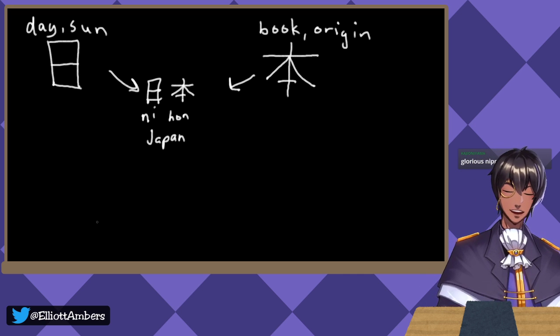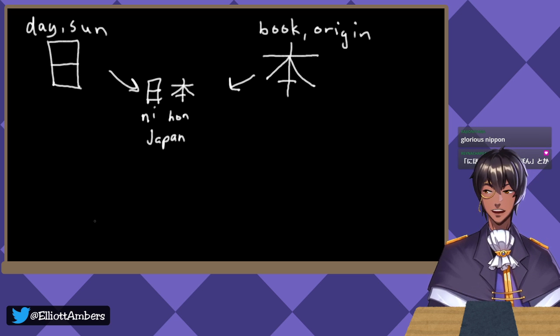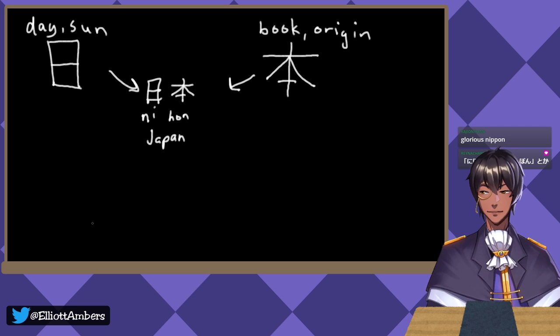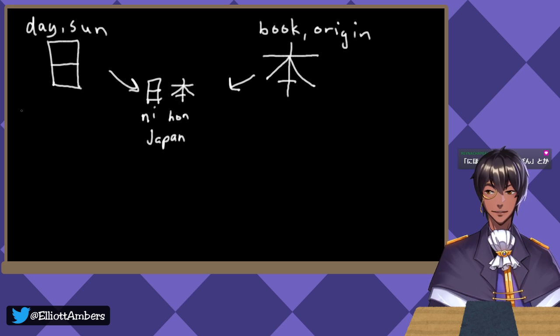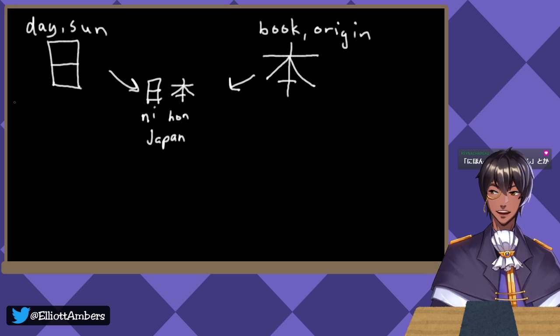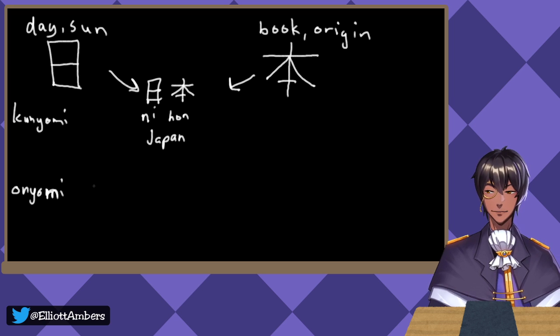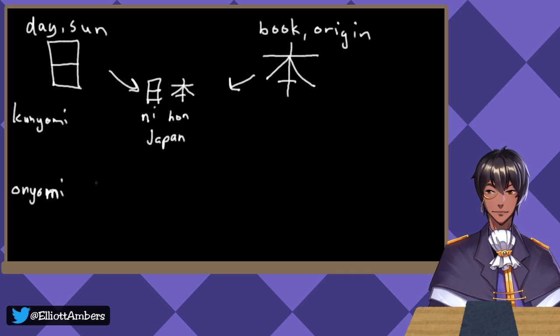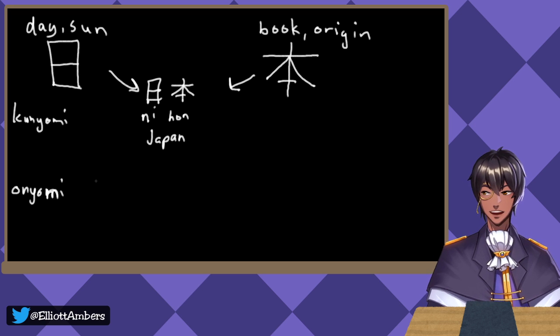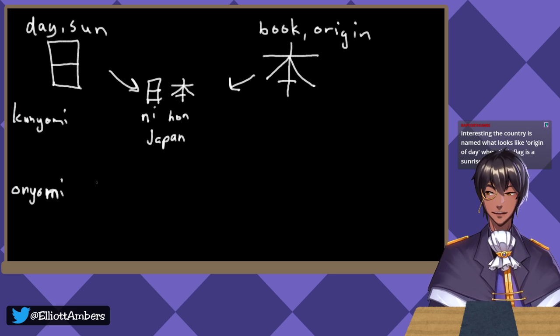And like I was saying, all kanji have two specific types of readings. Obviously, we can have more than just one of each of these, but let's start with the basics here. We have two specific kinds of readings we call Kunyomi and Onyomi. And as many of you may or may not know, kanji as a system, these characters came from China. They borrowed their writing system, and by borrowing their writing system, they also borrowed the pronunciation of these words.